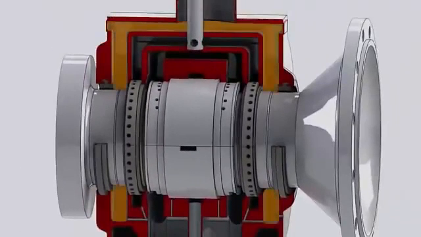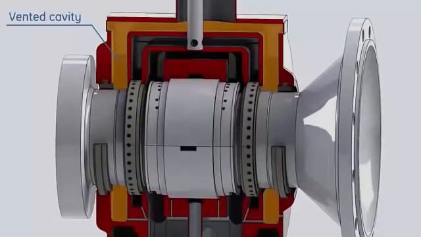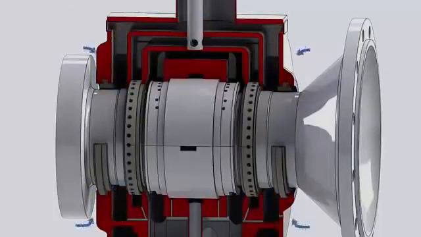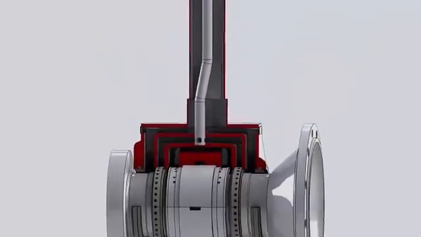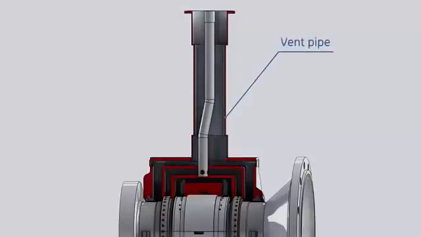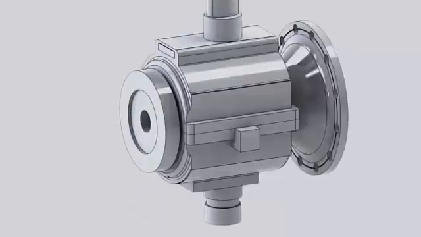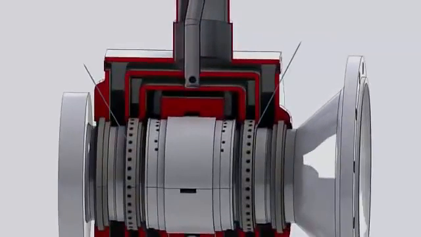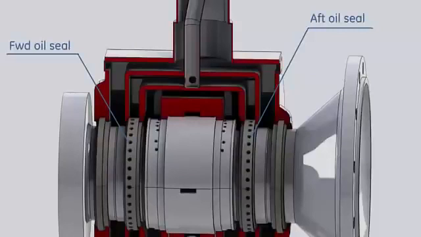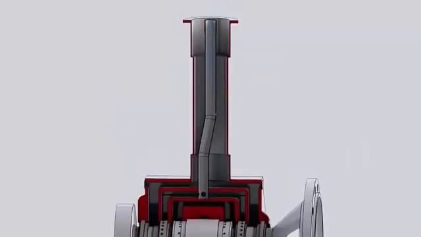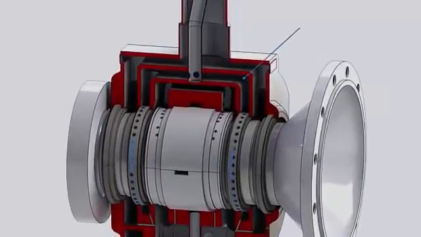Bearing 2 has a vented cavity. The compressed air leaking from the outer labyrinth seals is vented to the atmosphere through a vent pipe mounted on the top of the housing. Inboard of the outer air seals, 2 pressurized labyrinth seals are located for lubricant control. Sealing air supplied through a pipe concentric with the vent pipe fills the sealing air cavity, and flows between the 2 rows of each of the labyrinth seals. Some air escapes to the vented cavity, and the remaining returns with the lube oil.